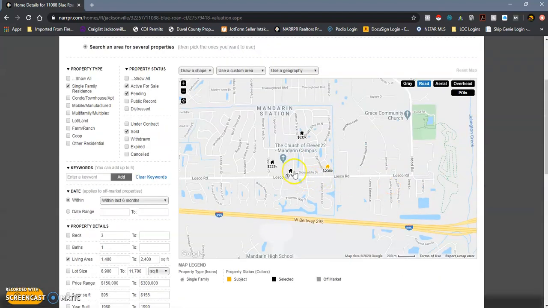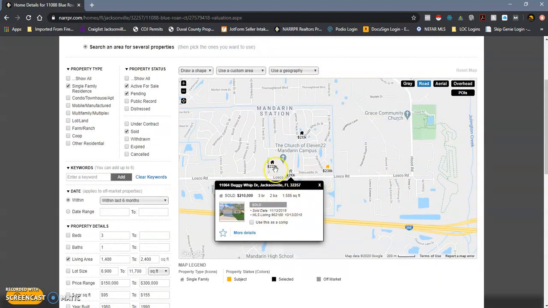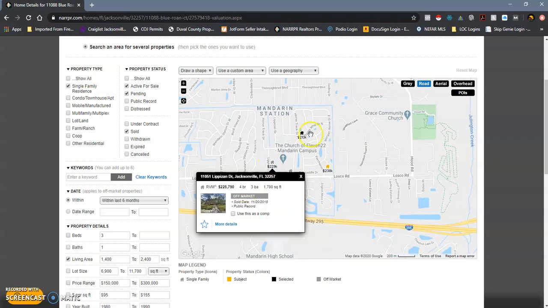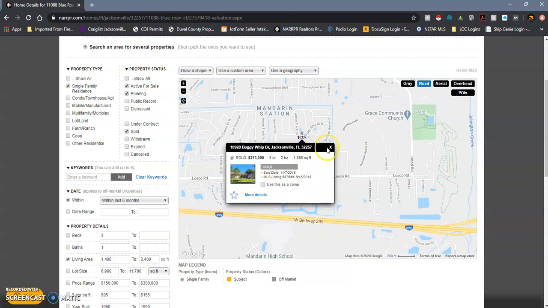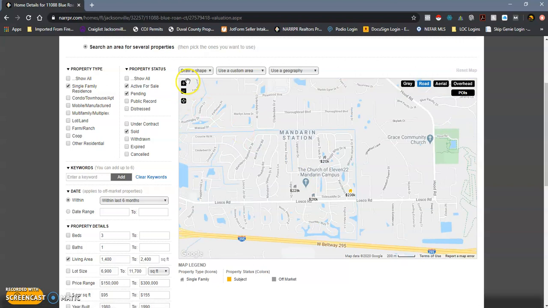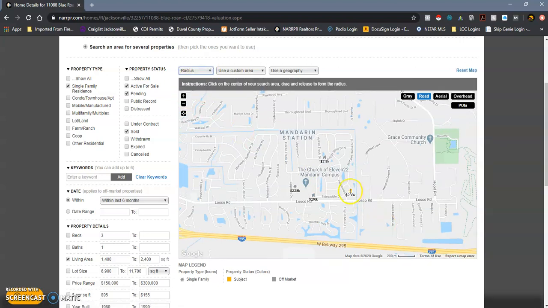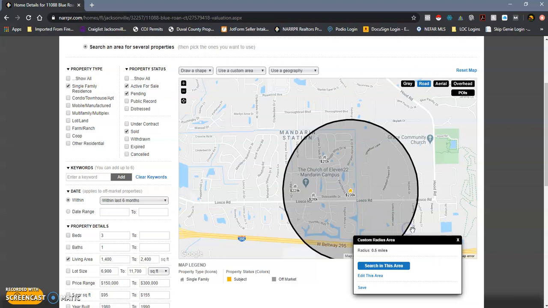I'm going to remove all the old comps that I have in here, because we're going to establish new comps. These are outdated now. So one thing I do first is I want to figure out what a half-mile radius looks like. I choose the radius option and I draw it out to about half a mile. I want to see how big that circle looks, because that's what an appraiser is going to base the values they establish on first, if they can find comparables.